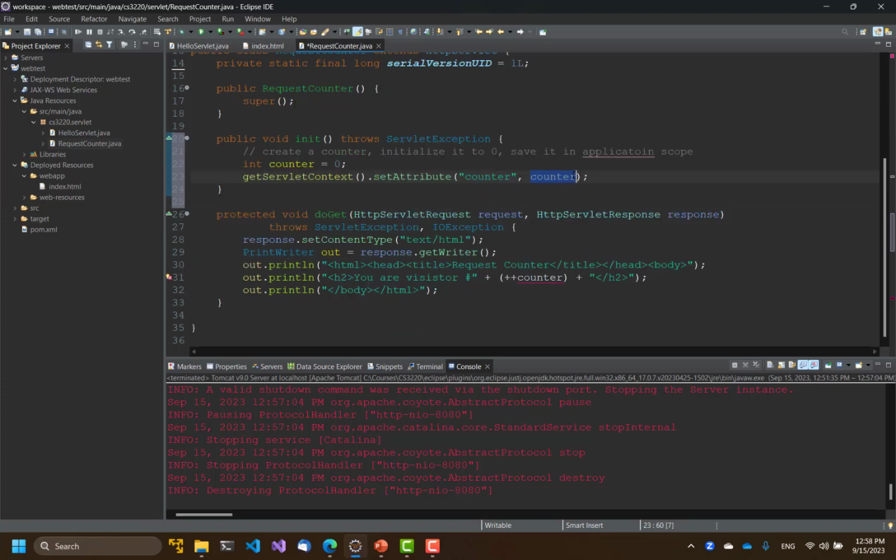We could simply put 0 here and save us one line of code, but I just want to make it a little bit more clear.